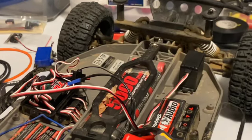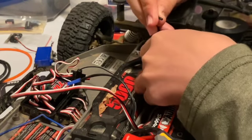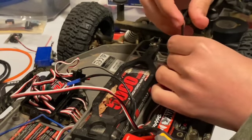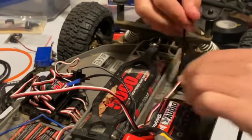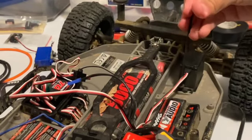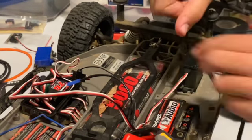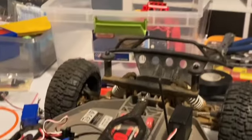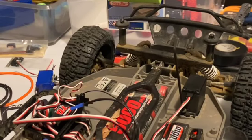Let's see, let's fit everyone at least. Okay. And then, is it working? Yep, it's working. Alright, so, screwing in the first one right now. Make sure it's all even. And then the camera fell, of course. I don't have anything to prop it up with. Alright, see, that'll hold for a little bit longer.